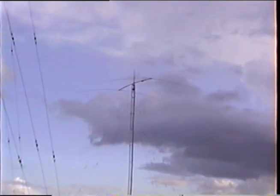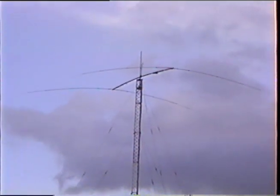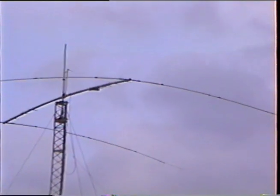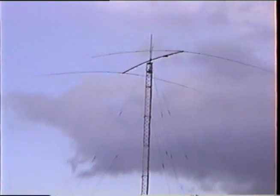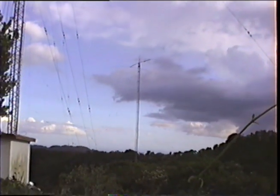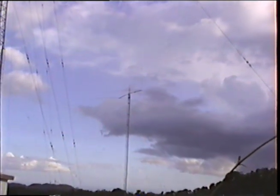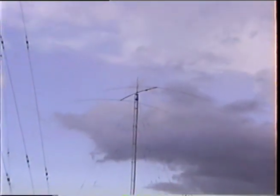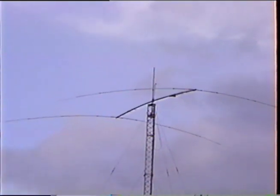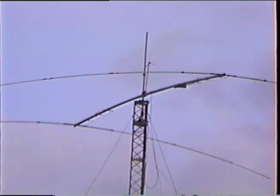This is my old 75-meter antenna. That antenna was custom made by Telrex. That's a 2-element on a 50-foot boom. The element lengths are 81 feet long. It's center loaded with a hairpin. The resonant frequency for that antenna is 3.750, and it is also at 160 feet above ground. That antenna has been at this station for more than 12 years.